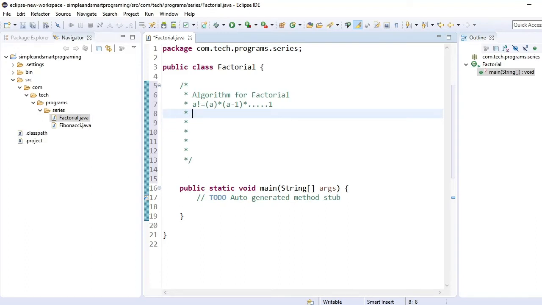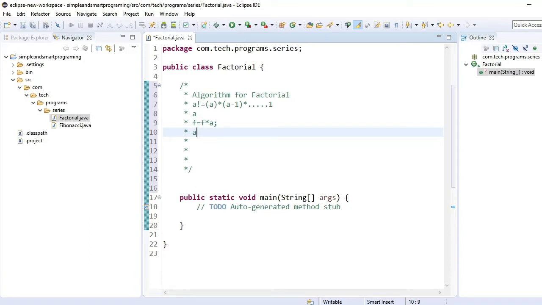Now if a is the input, logically we'll write the next step. If we say factorial is being stored in f, it will be f into a, this first step.